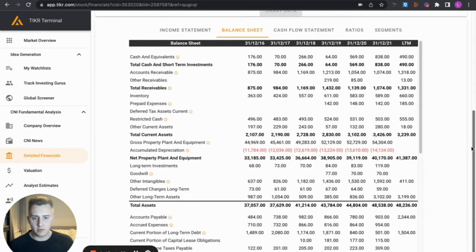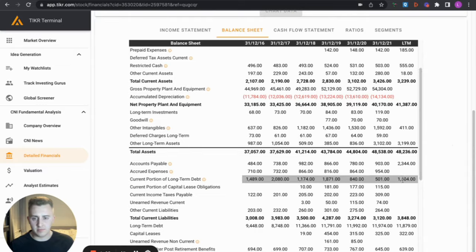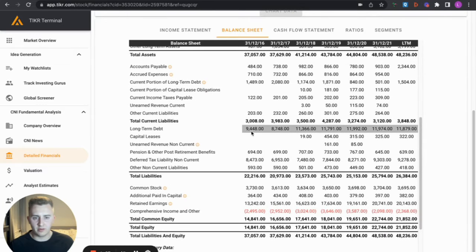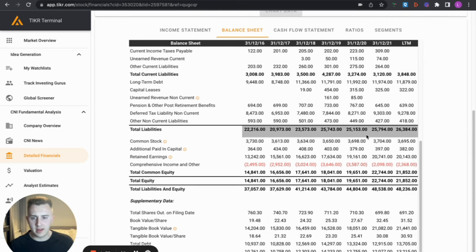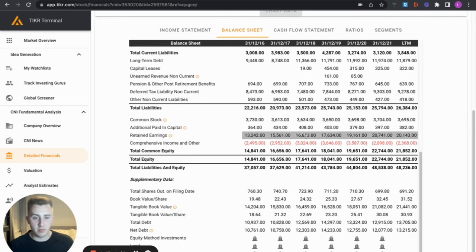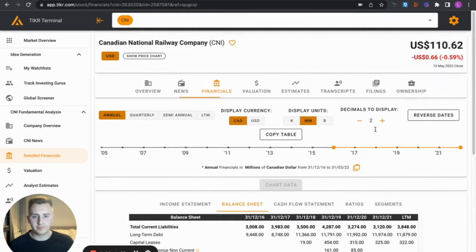Onto the balance sheet now. Cash on hand. We don't really have much cash on hand, do we? If not, it's up, which is a good thing. Long-term debt. So debt's increased slightly. You'd want to find out why. Not by much though, so you can maybe bear with it a bit, but you just want to know what's going on there. Retained earnings, yeah, they've gone up very nicely as well, so no complaints.